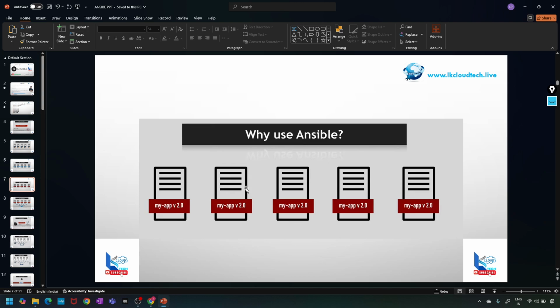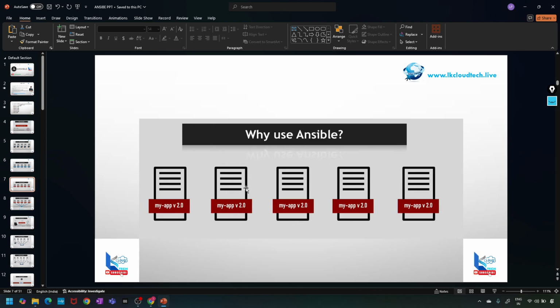To release a new version, you don't need to go physically there or install any software physically. If you release a new application version, it is automatically applied to the nodes.